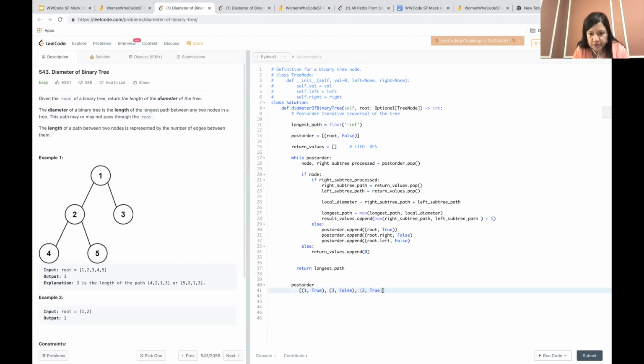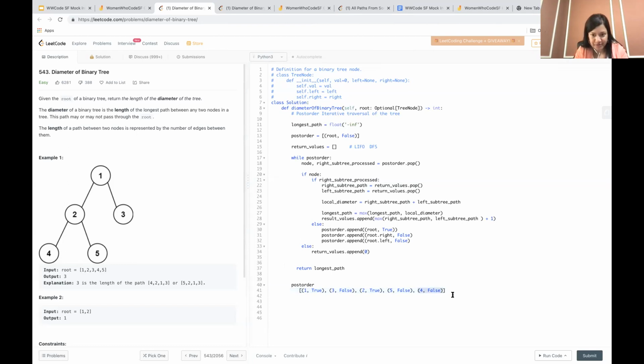And then I'm going to push 5 and false. And then I'm going to push 4 and false. So basically what has happened is we have gotten right here now to number 4, and once we get to 4 and false, again the same thing is going to happen.